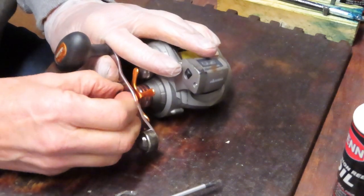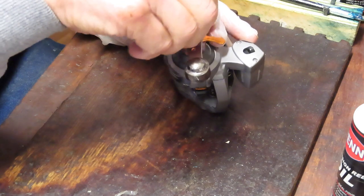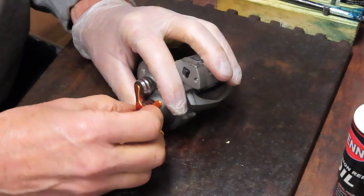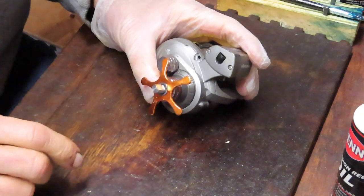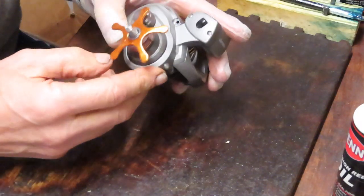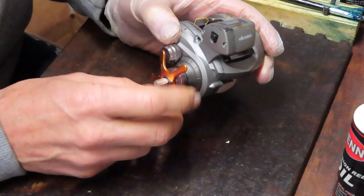We start by taking off that little set screw that holds a clamp in for the handle cap. That handle cap is a 10 millimeter nut. As we do this, I want to start by thanking all of our first responders. I got a note from somebody from the New York City Fire Department thanking me for thanking him. What you're doing is the important stuff — I'm just trying to keep people entertained during the pandemic. Thank you to all first responders, regardless of profession: health care, fire, law enforcement, nursing homes, long-term care facilities, hospitals. Thank you for all you do and for all the essential support workers keeping everything going.